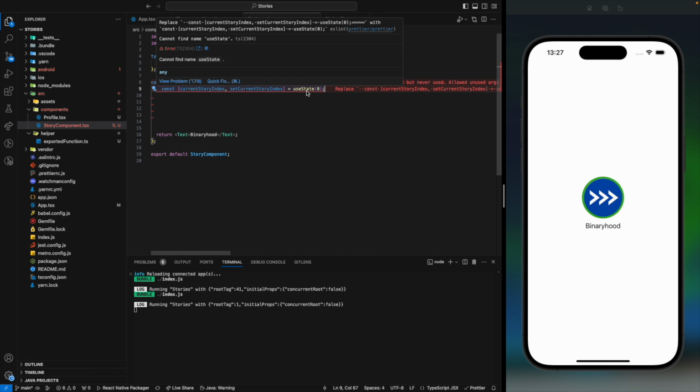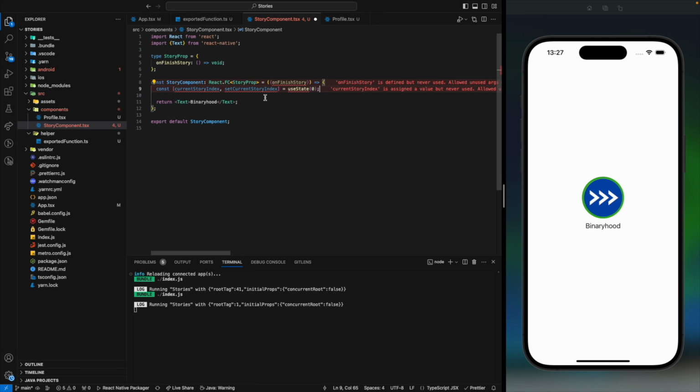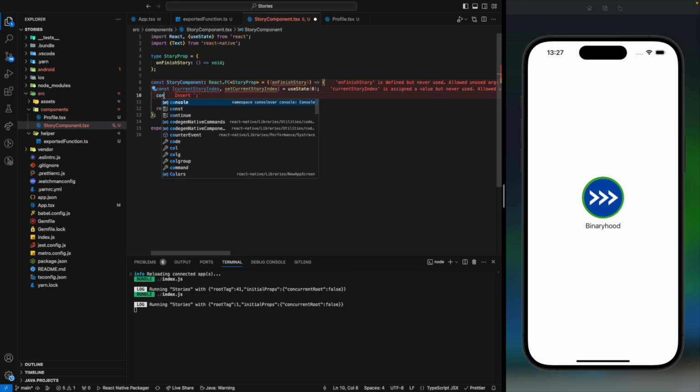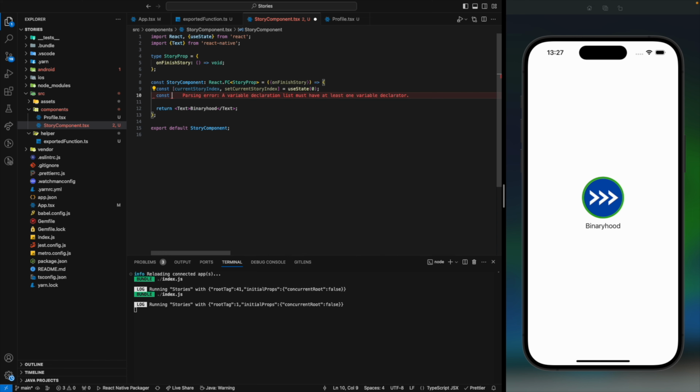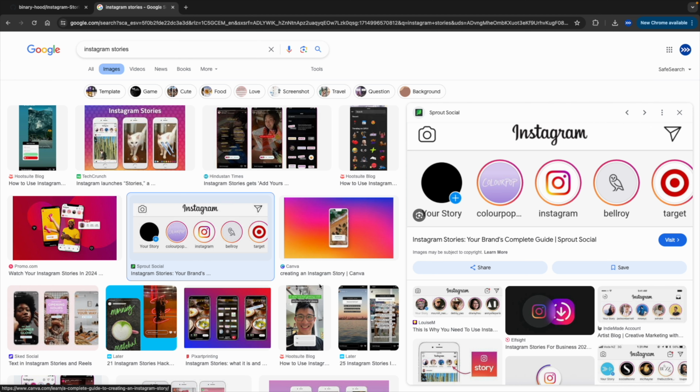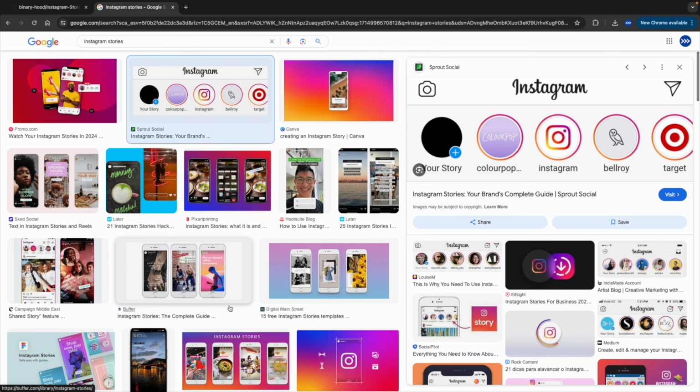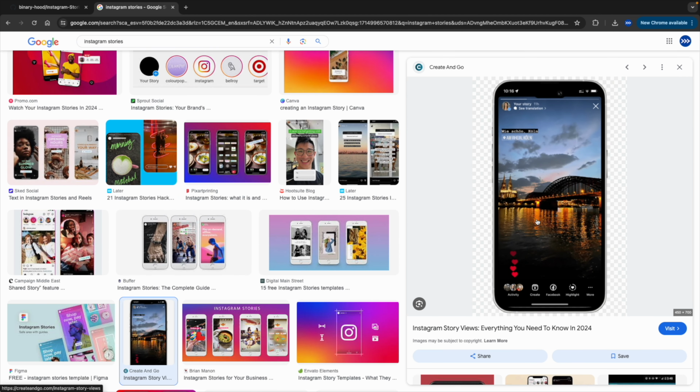So let's import it, and let's import this from useState. Now it says that useState is not used, so obviously we're not using it yet. We're going to use it in the function. So const, we're going to check the progress of our story component. So we are now on this feature. So let me show you which feature we are currently on. So now we are on this. So we need to check the progress where we are, and we need to check this on the story.